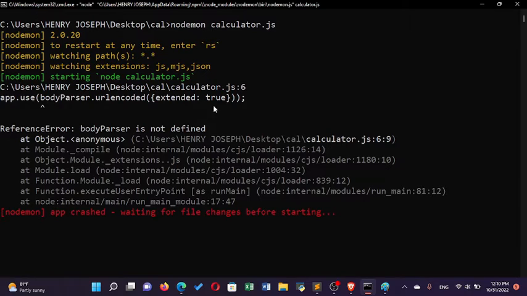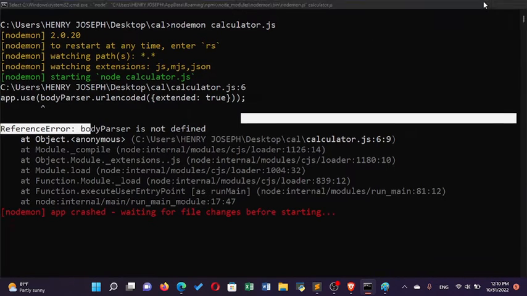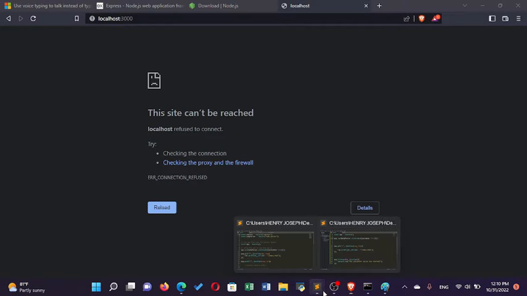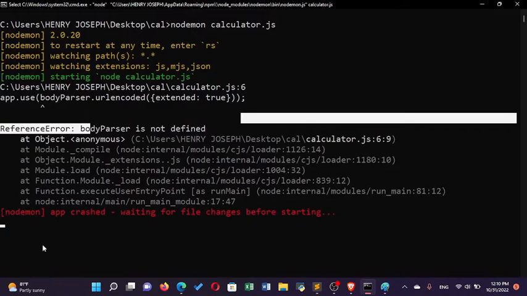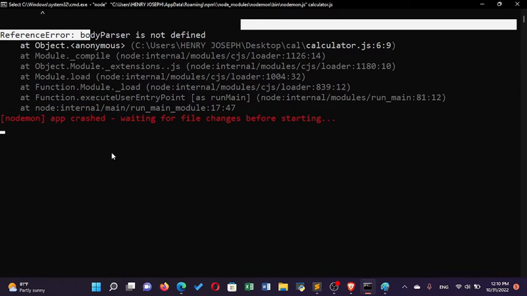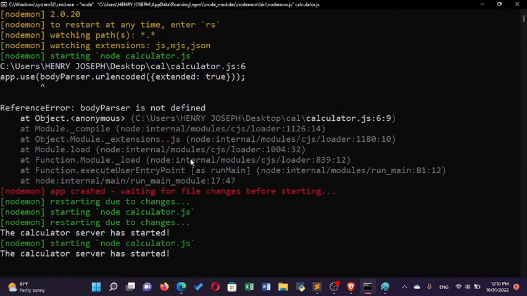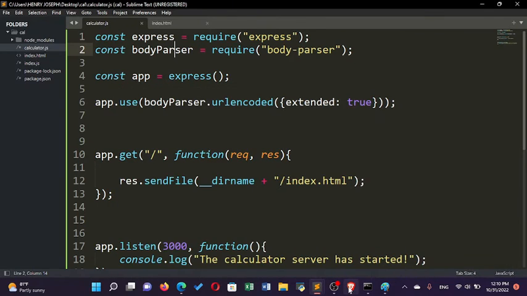It shows you that in calculator.js on line 6 the problem is here on bodyParser, and it's saying bodyParser is not defined. This is quite a common error when you're working with express.js. We can see that I misspelled Parser, so here I'll correct it, Parser, save, and the moment I save, nodemon will restart my code for me, and you can see that everything is now okay. So that is how you catch errors.